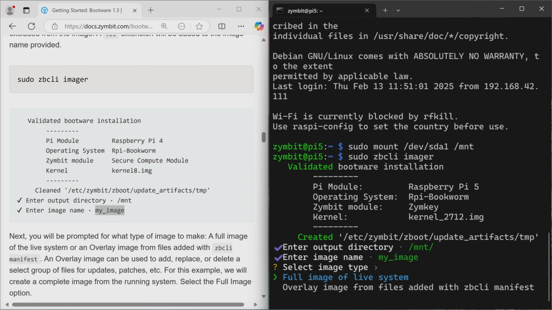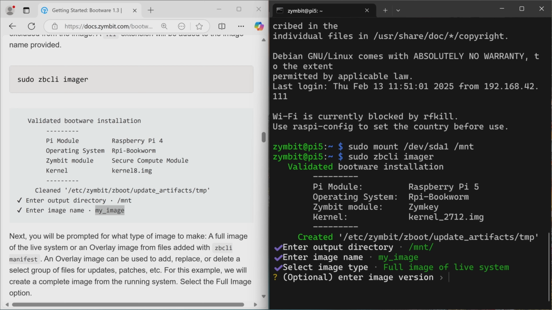Now it is going to ask you what type of image you want to create. The two options are a full image of this live system or an overlay image of selected files. Full images are deployed on a new, clean, encrypted file system, while the overlay images are applied over an existing installation. So you could have one source device where you create your images, and then on your fleet devices, simply accept the update with this image you created from the source. A full image will take your running system and copy it exactly and create an image based off of that. Overlay updates, you can specify select files that you want to update instead of creating an entire image. For this setup, I'm going to make a full image of the live system that's currently running on this device.